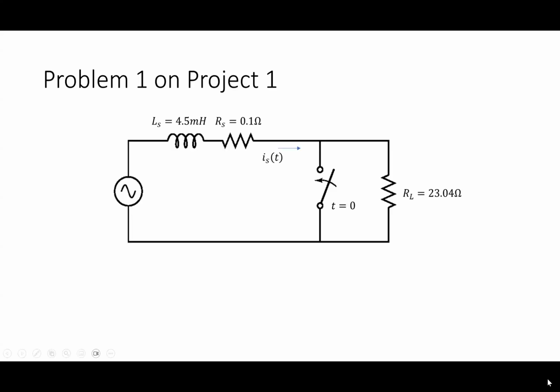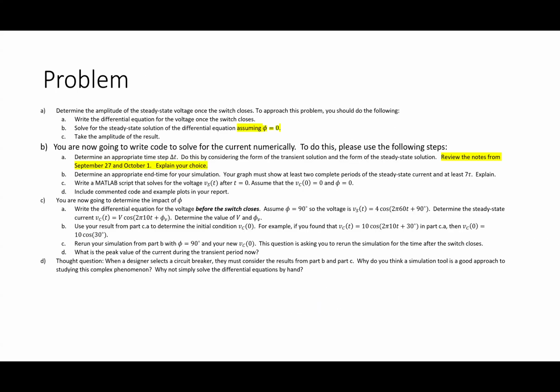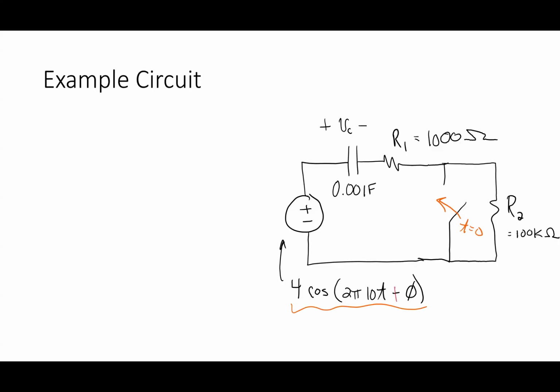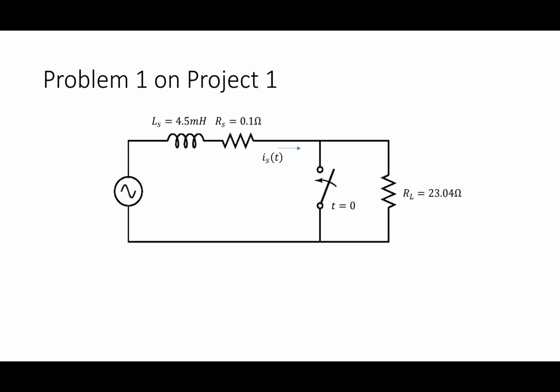All right. So the first thing I want to look at, problem one on project one, is this. I took a modified version of the problem that I put together. Modified because the example circuit I'm going to do is similar but not the same. Okay. So here's the circuit on problem one.